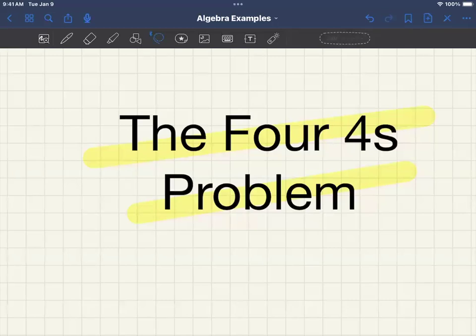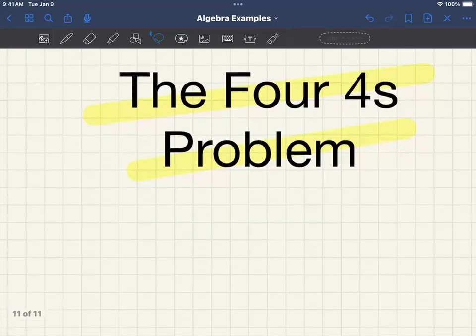Today we're going to talk about a fun problem called the 4-4s problem. And math too often is too much just doing stuff and not just playing around with fun numbers like this. Okay, so 4 is underrepresented a lot of times, underappreciated, poor thing.